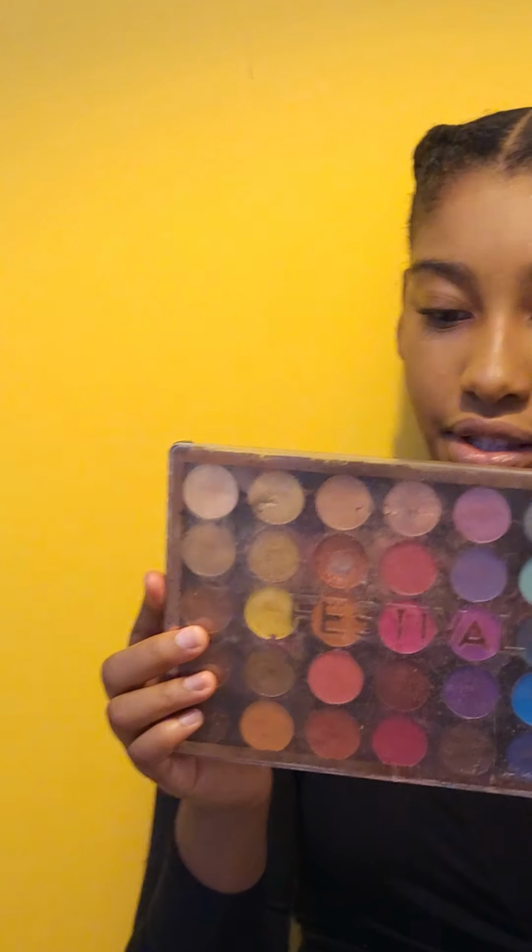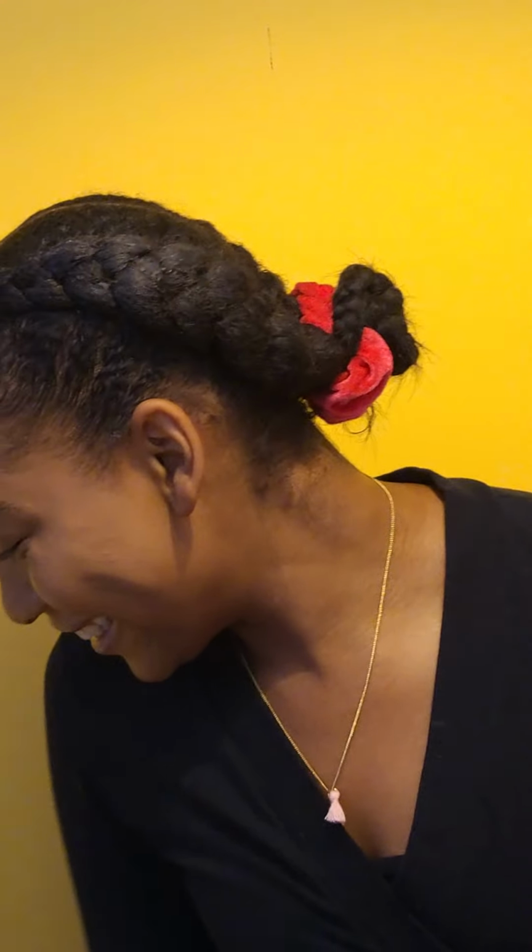All right, and now we're ready to do our eyes. So this is a festival palette by Profusion. I'm gonna let you guys see it. It's a little beaten up and broken, but it's still good. So I'm going to be using mostly this side because we want it to be nice and nude, as fun as the colors are. We want to keep it nice and balanced.